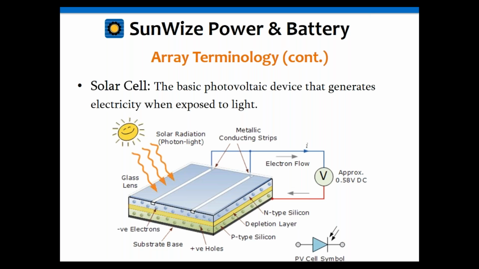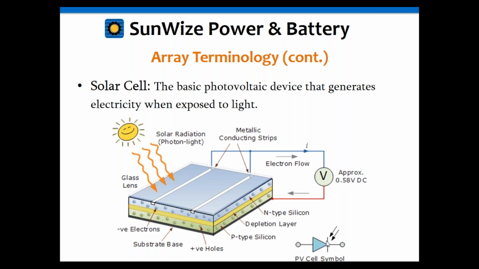The solar cell is kind of the smallest device that generates electricity when exposed to sunlight. If you look at the symbol in the lower right corner here, that's a symbol for a solar cell. If you notice, it looks like a diode. And if you look at it again, it's almost the inverse of a light emitting diode, an LED, and that's essentially what a solar cell is. It pretty much is the exact opposite of an LED. With an LED, you put current through it, you get light out. With a solar cell, you put light on it and you get current out. It's pretty much as simple as it is.